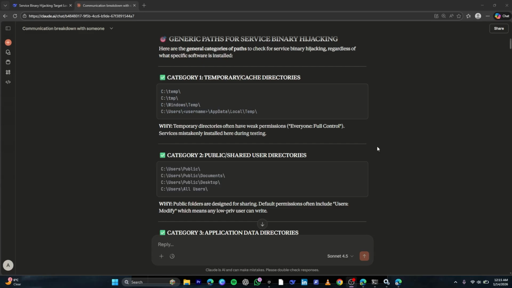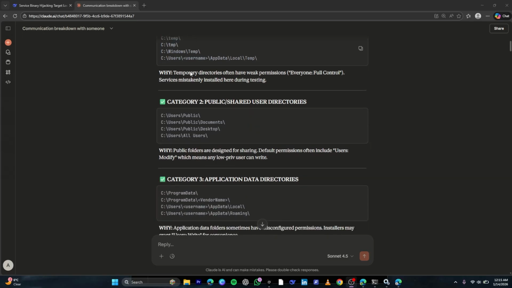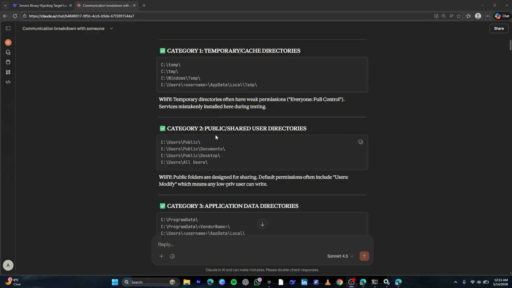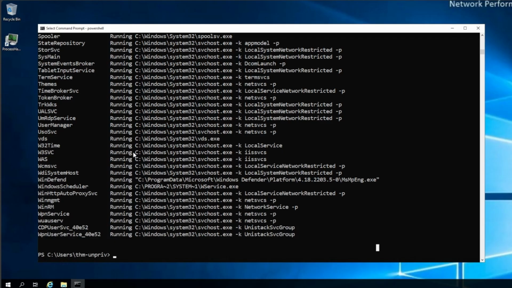Alright, so for the paths that we will be looking for the executable in, first of all we will check the temp folder, and then we will look at all of these paths. You can see right here on the screen, these are the paths that we will be trying to look at for the executable that the services want to run as local system. Our main focus should be to find a service that runs an executable in any of these locations, right? So right here, these are all of the services that are currently running, and as I showed you, the different paths that we will be looking for the executable.